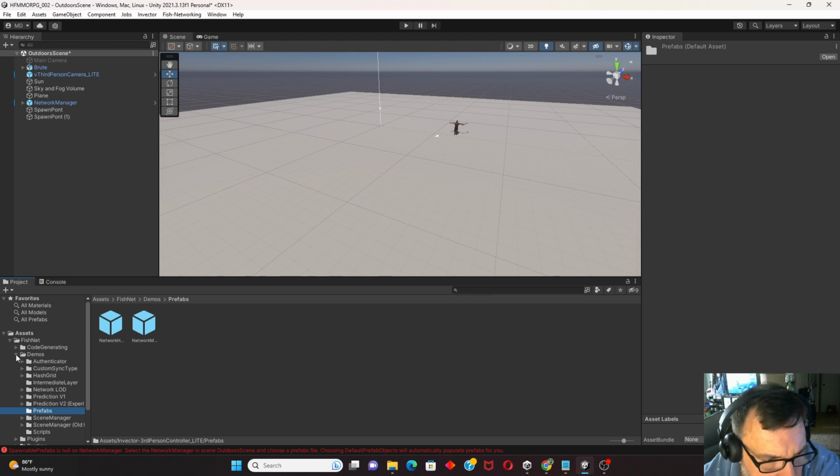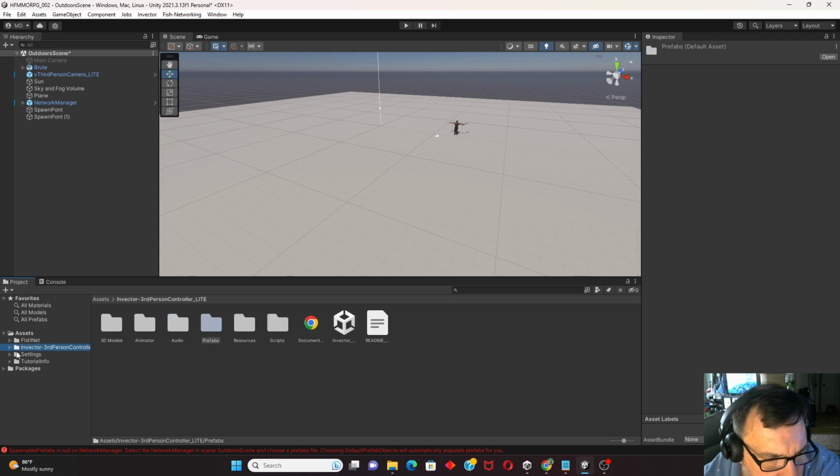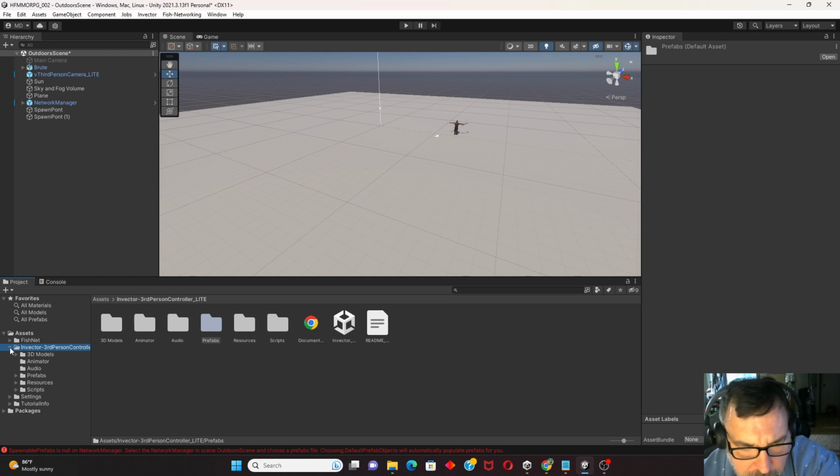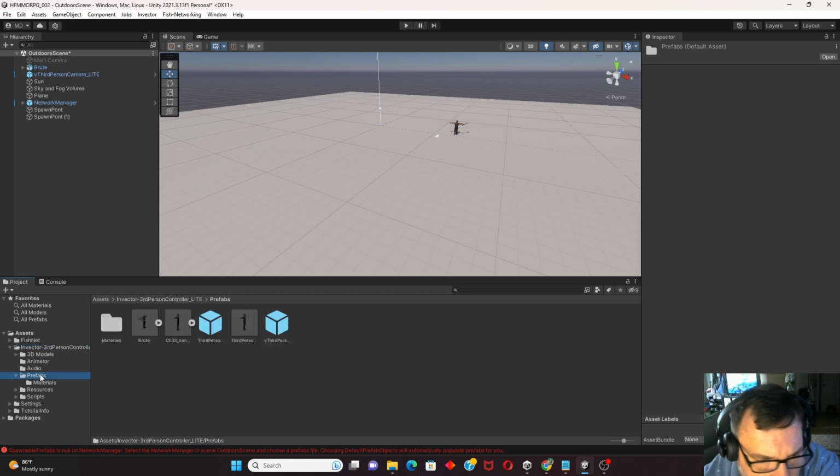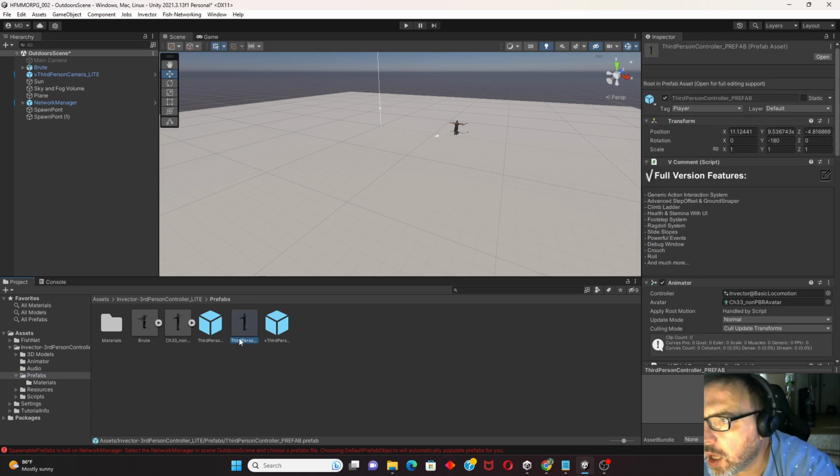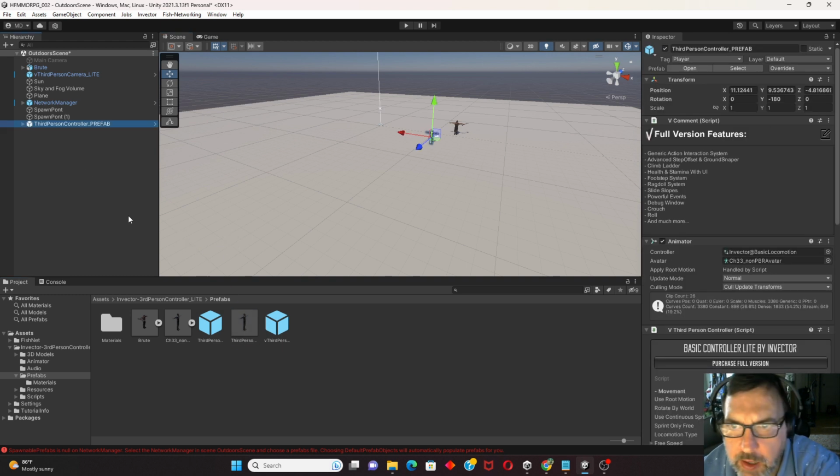The prefab. So we'll close that up. Close Fishnet up, right? Go back in here. You know, I'm not very good at organizing crap. I should have this all in its own folder, but I don't. So you're gonna have to deal with it. All right, what is this? Yeah, this is our prefab. This is the one. All right. We're gonna throw that back up into here, all right?